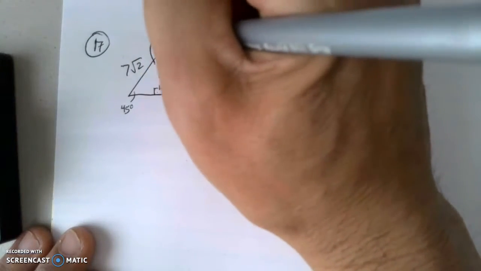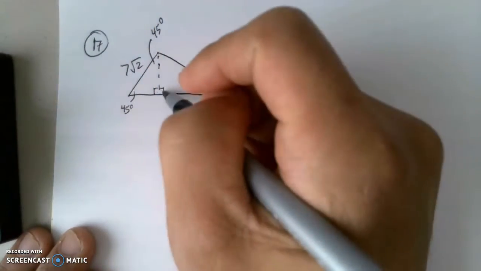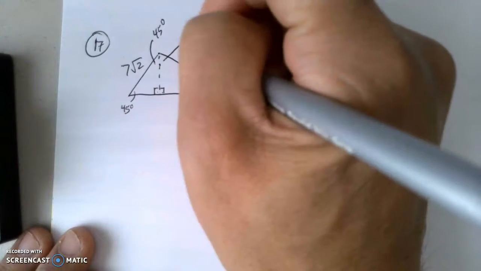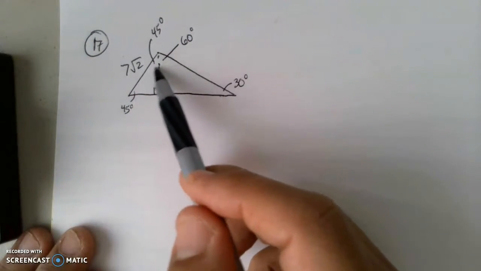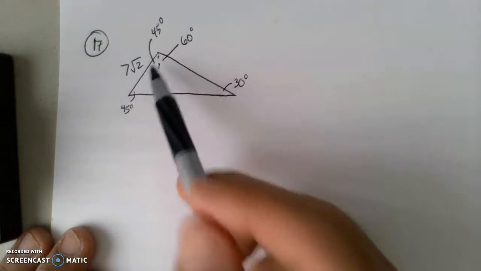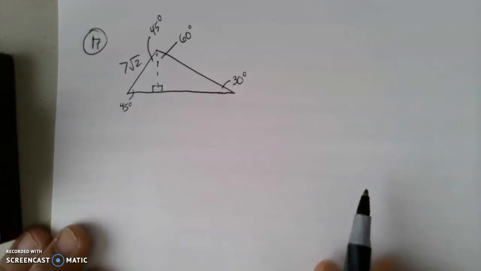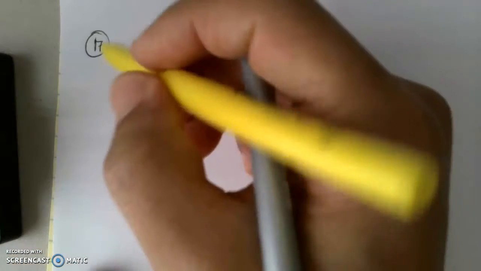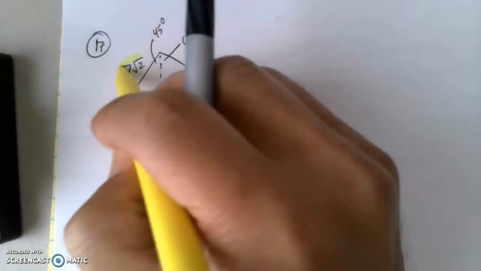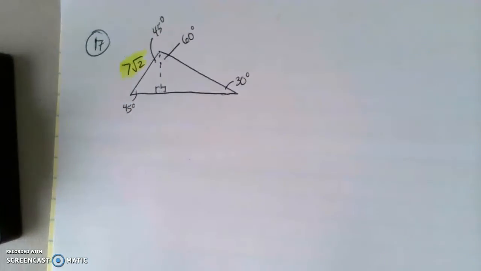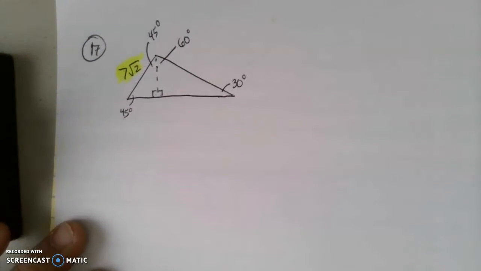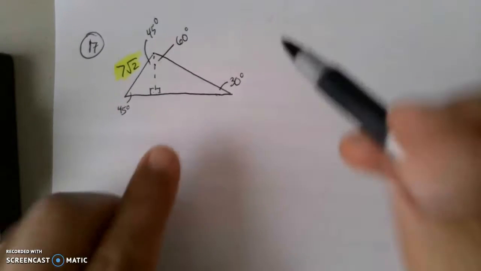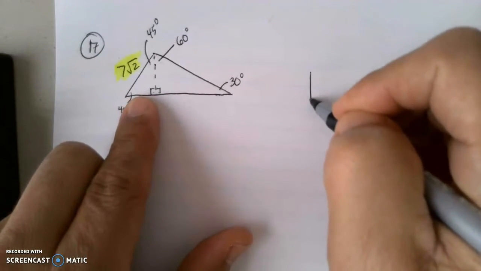So this must be 45 up here. This is 90 degrees, 30. So this must be 60 degrees here, which of course means that this is not a 90 degree angle at this big top corner here. But that doesn't really mean much. With this one side length here, 7 radical 2, I should be able to figure out all the other side lengths. Now keep in mind there's really three triangles, so I just want to focus in on this triangle on the far left.